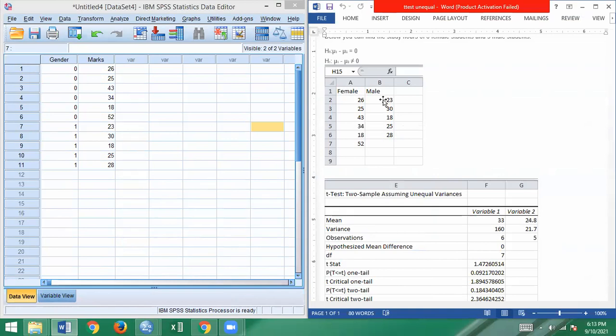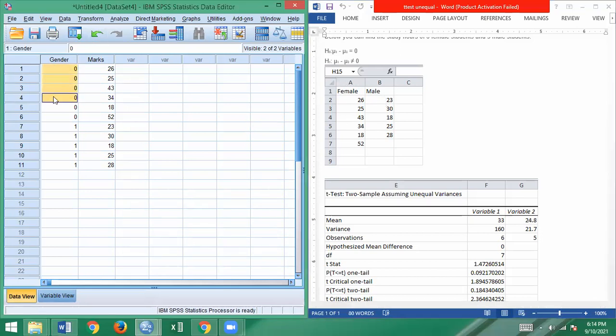If you want to run a t-test in SPSS, you can put the values like this. One is the grouping variable, then the test variable. What is the grouping variable? What is the test variable? So don't enter the data like female, male. You can put female 0, male 1. You can group that data into 2 separate groups.